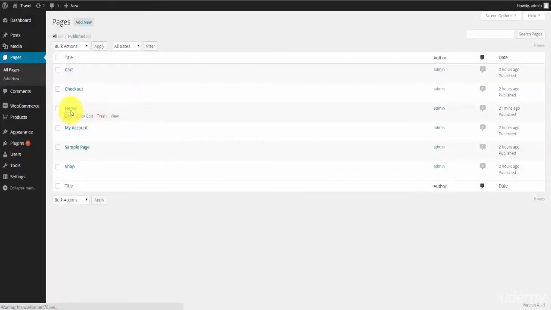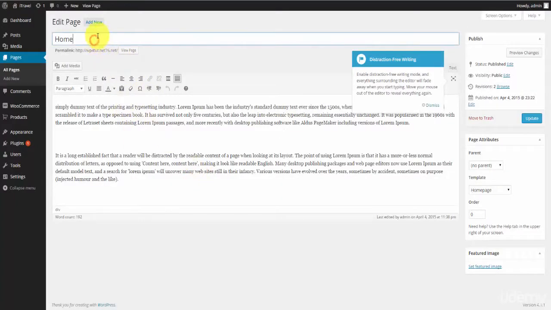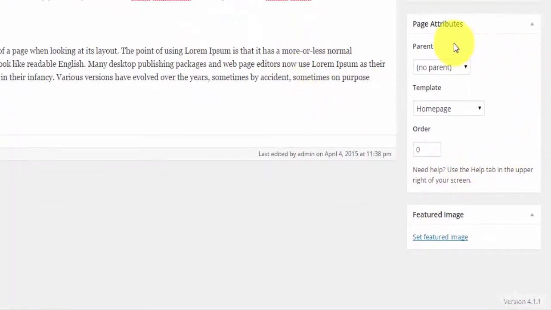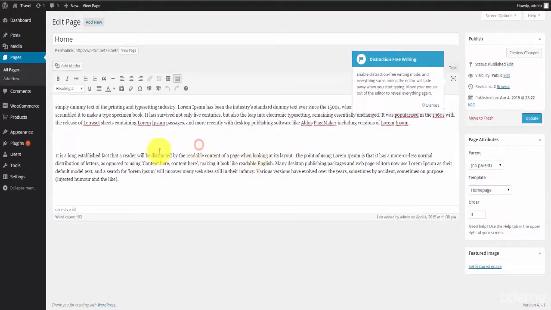Now the trick here is that once you go into the page, of course you can enter the title and some information here just like we did before, but the trick is if you look all the way to the right under the page attributes, under the template, by default you will be set to default template. Now what you need to do is change that to homepage. With that change to homepage and with some sample text in here, but you can also put images and everything else like we had before, you can hit update.